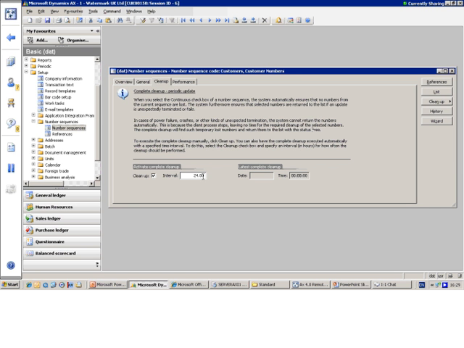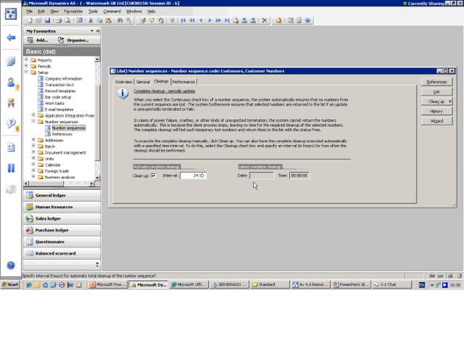If the Cleanup checkbox is selected and the interval field is left blank, cleanup is performed every time that the number sequence is accessed. This can create a significant performance penalty. So to avoid performance problems, please select the number of hours at which you would like to perform your cleanup. The date and time field displays the system date and time the last cleanup was performed.